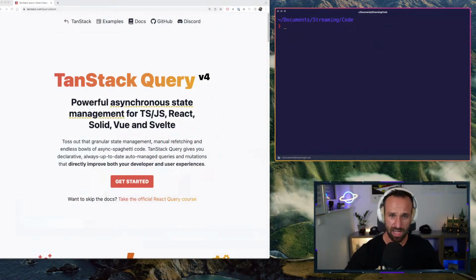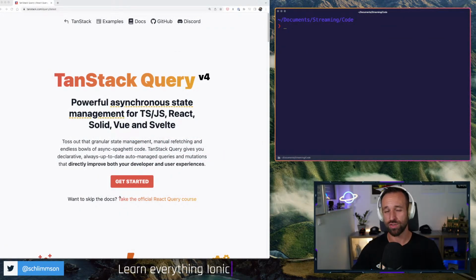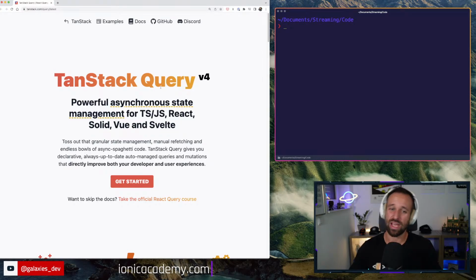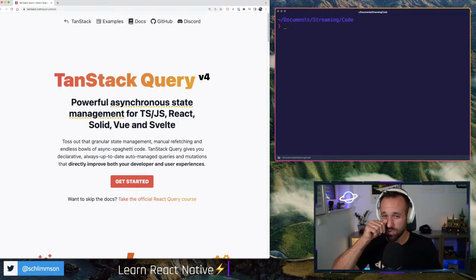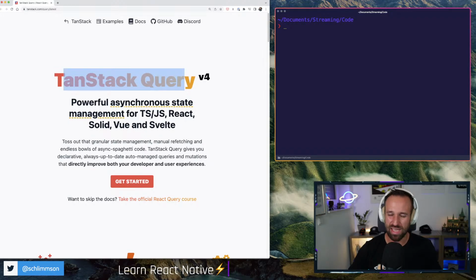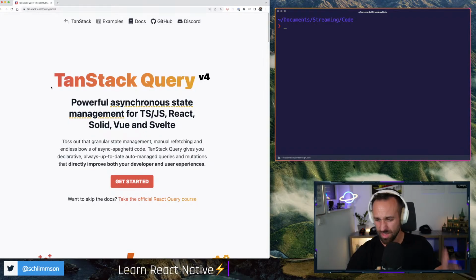We're gonna have some fun today with React Native. We're gonna check out TanStack Query version 4, formerly known as, I think, just known as React Query. So everything you're gonna find online will be about React Query, but we're gonna get into TanStack Query. We're gonna build a React Native application, use our own little server to serve some JSON data, to update that data, and maybe, after talking about queries and mutations and all the cool stuff about TanStack Query, we might be able to get into debugging it as well. So we're gonna see that in a second.